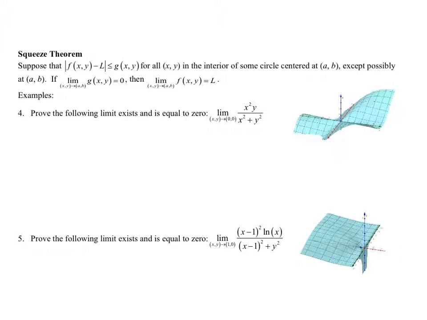I mean, don't get me wrong, that makes it look like it's bad. This is very frightening. But really what we're trying to do is find the limit of two functions that we know surround the given function, right? X squared y over x squared plus y squared. All right, so I want to designate two functions that I know surround that function. Find the limit of those two outer functions. If I find that those limits turn out to be equal to one another, then the inner function, the one that's trapped in between those two outer functions, would have to take on that same limit.